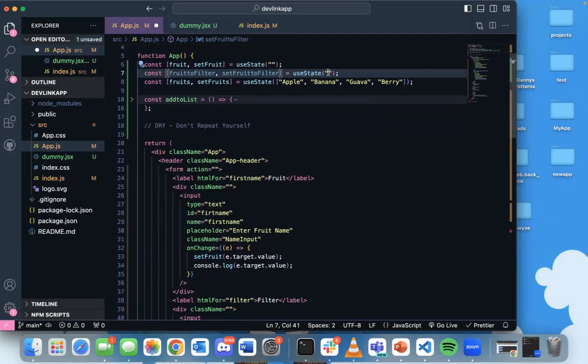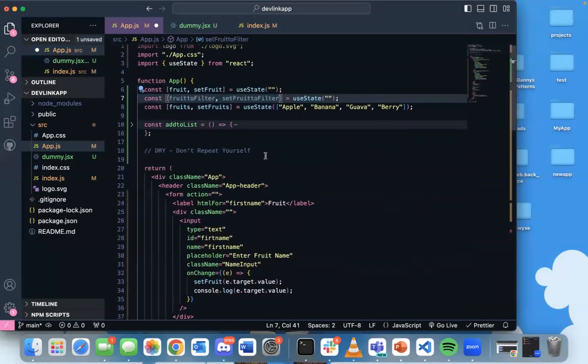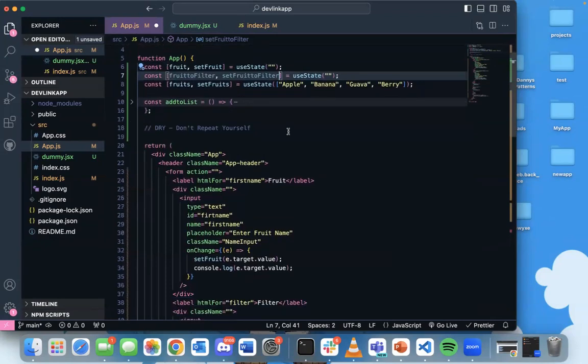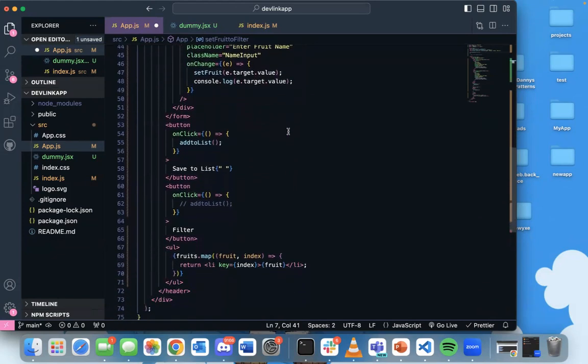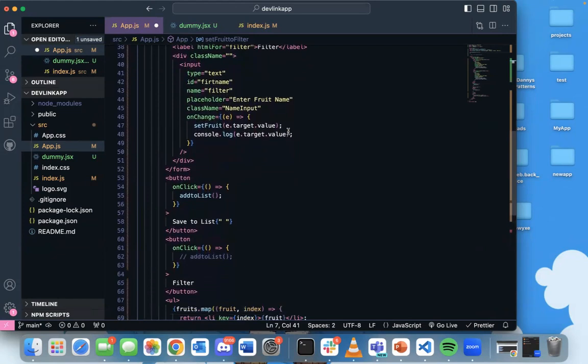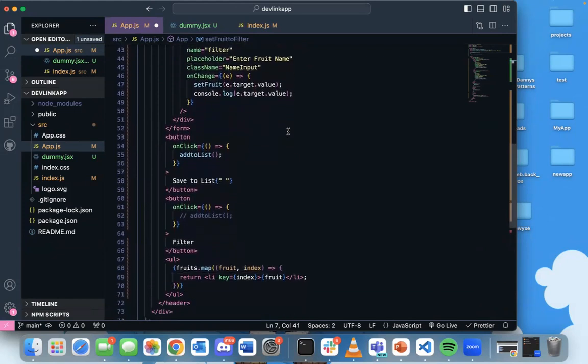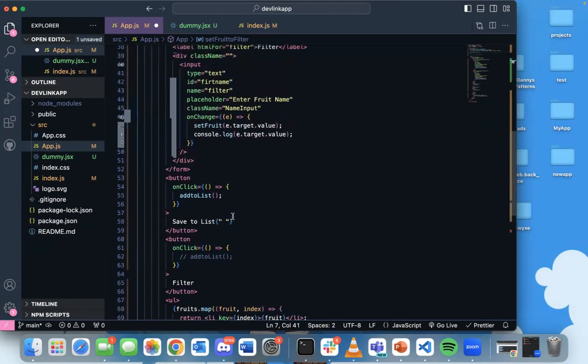And then it is going to be a string, so the default value is a string. And having this in mind, let's see how best we can manage this situation.